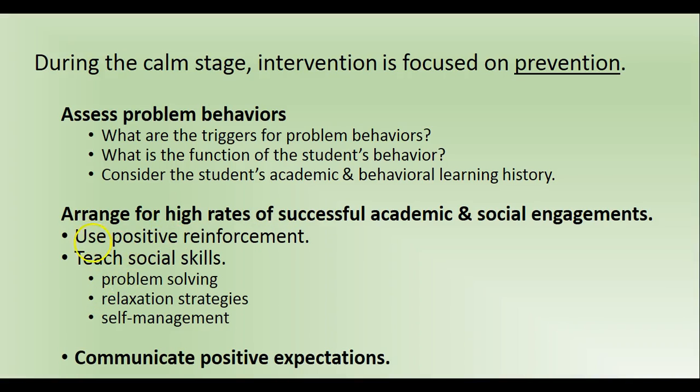And here's one. We want to teach social skills. It's safe to say that all kids do not have the same social skills set. And this could be for a number of reasons, including upbringing, environment, life experience, and even disabilities. Skills such as problem solving, relaxation strategies, and self-management seem to come naturally to some people, whereas it doesn't come so naturally to others, especially those with disabilities. Those who don't have these social skills often need to be taught.